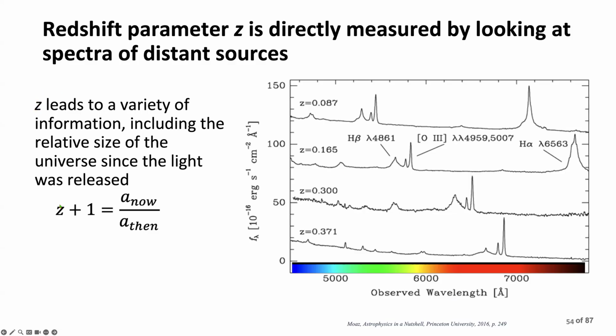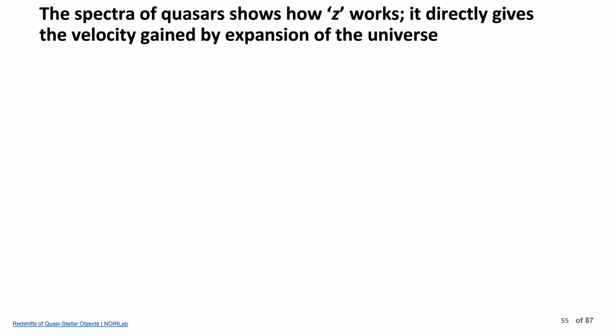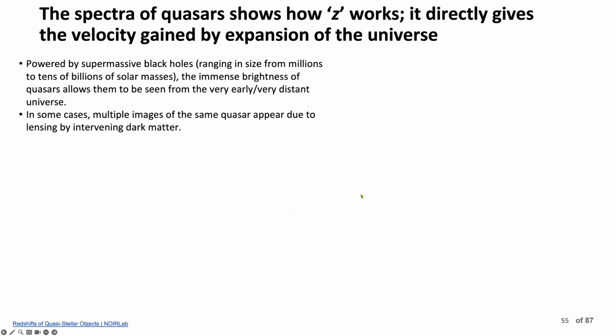The Z number tells us the amount of redshift. You see these are successively larger, and you can see the spectral shift here. So a large Z indicates how fast an object is moving away. And because we have what we think is a reliable model of the expansion of the universe, if we know the velocity, then we know the current distance to that object. And so in some of these graphs, I've added that information.